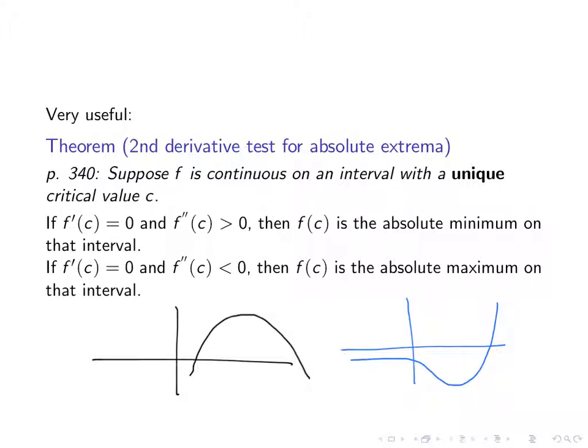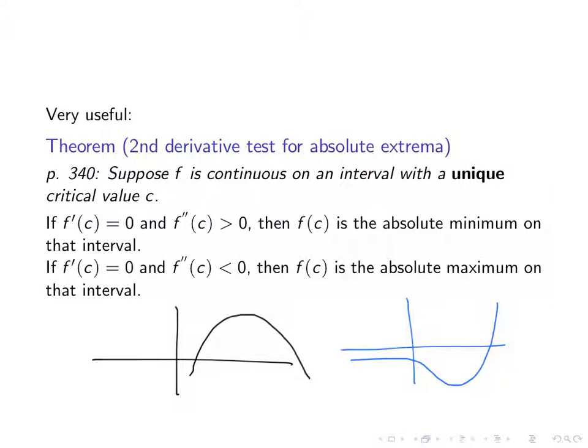In the example on the right here, you're talking about a function defined for all x from minus infinity to infinity, and here you have a unique critical point, and it is the absolute minimum. The curve is concave up, and there's a horizontal tangent at this value c. So f of c is the absolute minimum in this second case, corresponding to the first case, the concave up case in the theorem.